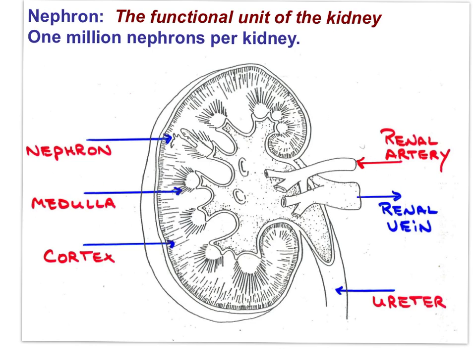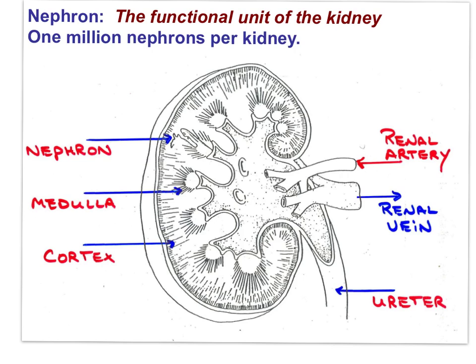So let's zoom out to look at the position of a nephron within the larger kidney structure. The nephron can be seen here, and the tubules of the nephron span the cortex, the outer region, and the medulla. This is important. I'll speak more about this later. The urine that exits the nephron through the collecting duct drains into the pelvis and then into the ureter and then on to the bladder. The glomeruli, and there are many of them, lie in the cortex region of the kidney.